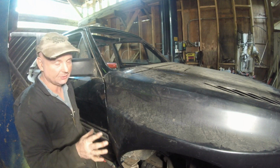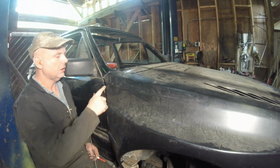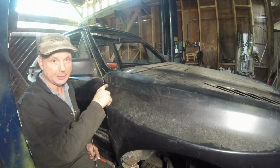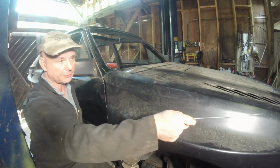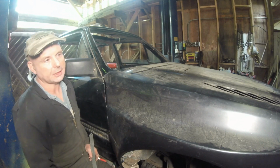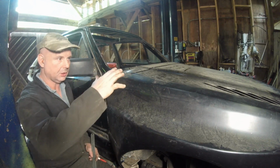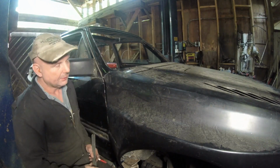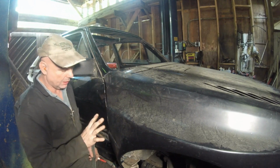I've been trying to avoid this, because what I'm going to do is cut the fiberglass. I'm just going to make a relief cut in the back, and it's going to have to go almost all the way down to the front, probably almost 8-9 inches from the front, so it'll fold over and blend in. It's going to be hard.